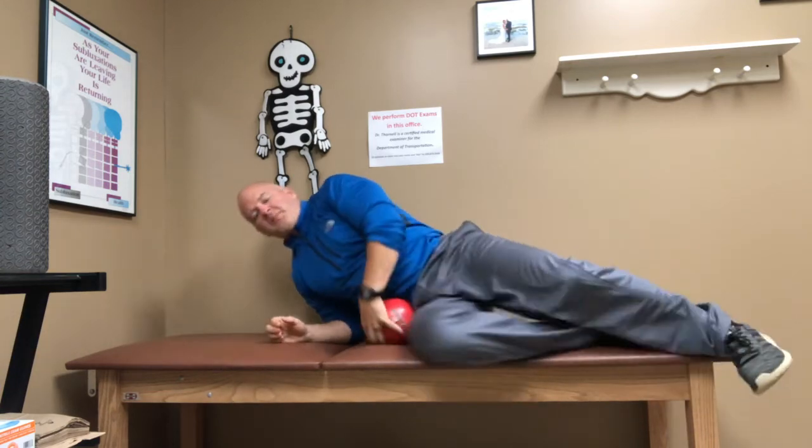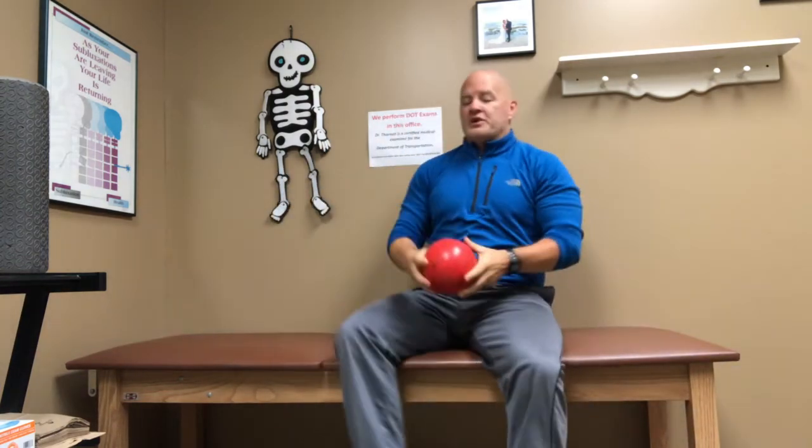And then we relax. All we want to do is relax, just roll off of the ball, take the pressure off your stomach, and then we're going to come back to it again. Most of the time, I'm going to recommend that you do three breaths like I just did, fully relaxing each time you exhale, trying to let that ball come as deep into your abdomen as possible towards your spine. We're going to do three breaths, take a break, three breaths again, take a break, three breaths again. So we end up doing three sets of three breaths.